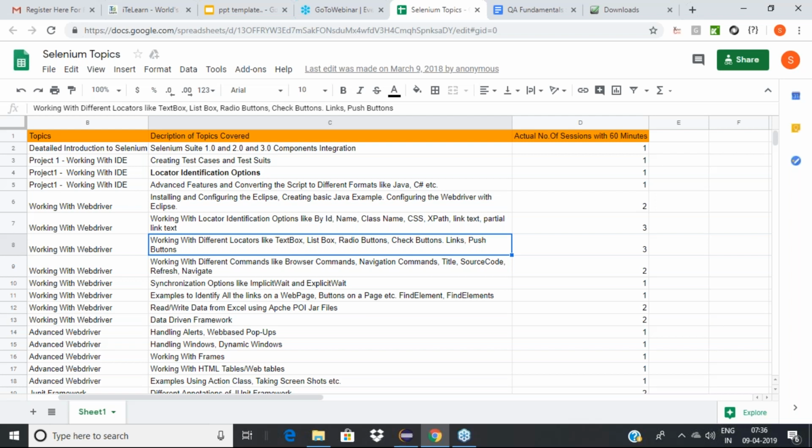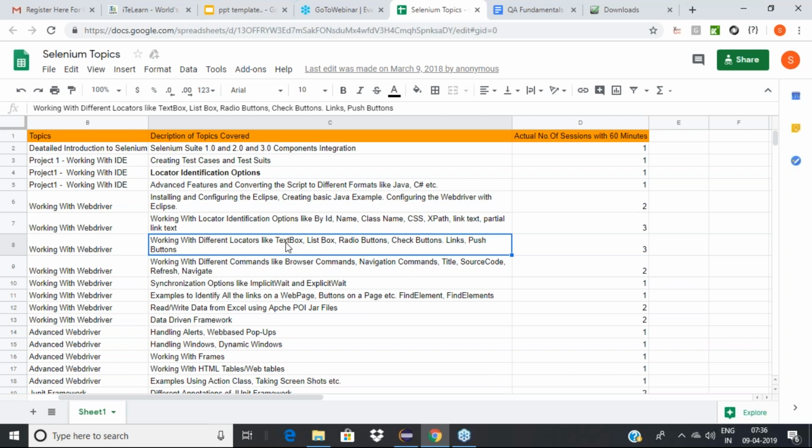For that, I need to know how to identify a link first of all, how to identify all the links, and how to go to each link through a loop, writing a for loop in Java. Then how can I identify which is broken out of all that? So I need to write a good amount of code. It's not that most of the time whatever is generated from the IDE is going to help us. So a lot of times we are going to write the program. That's why Java is important.